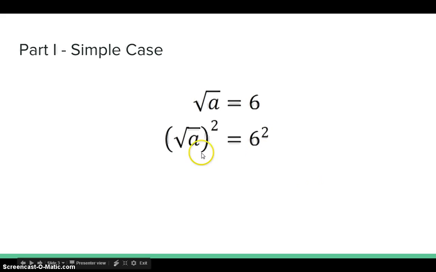First, we'll take our simple case where we have something like the square root of a equals 6. What I'm going to do is square both sides. So the square root of a squared equals 6 squared. When I square the left side, that gets rid of the radical sign, and what I'm left with is a equals 6 squared, 36. And that's it. That's the nuts and bolts of what we're doing, but this one's going to get trickier pretty quick. At its simplest form, we have some variable, the square root of it, and we square both sides to get rid of the radical sign. Whatever comes out on the other side is what comes out. I'll pause if you need more time.